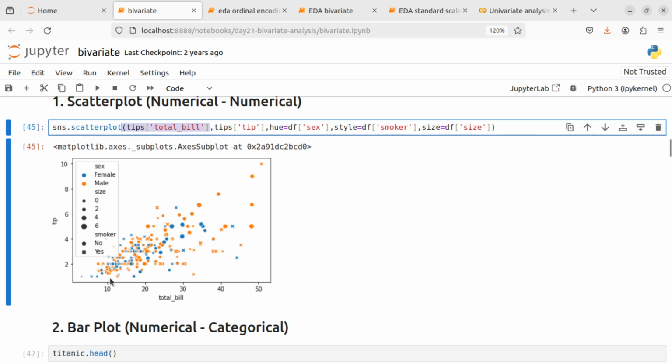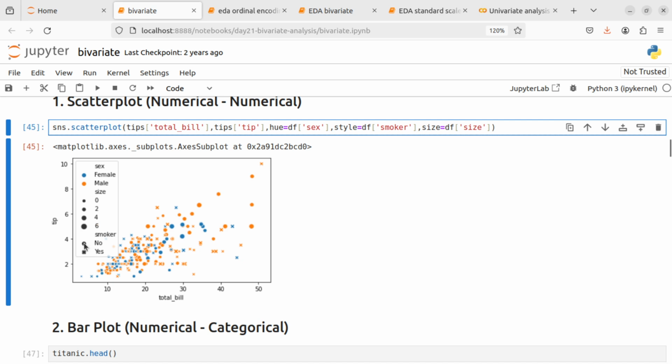And now we are also trying to see whether these values, gender or sex, smoker, or size, really matter, and how they are involved in the tip. From this cross sign you may see whether the person is a smoker or not. If it is a cross, this person is a smoker.